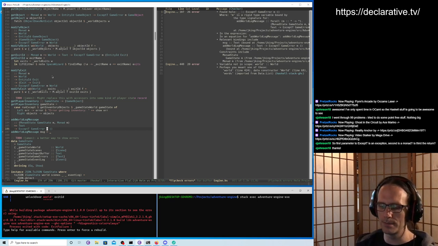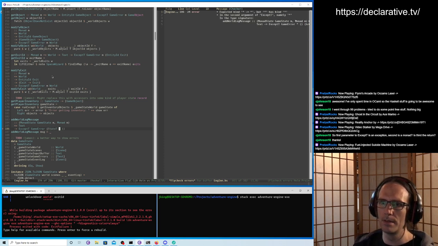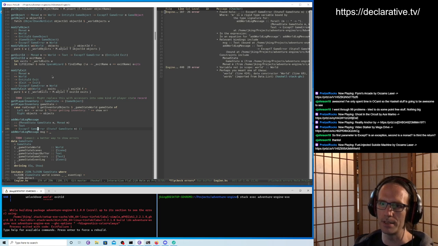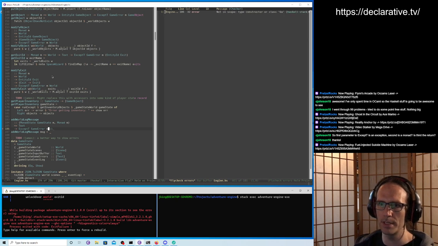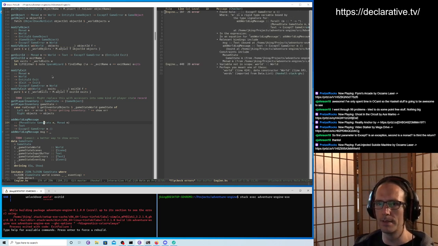And all of the monad transformer style type classes and types follow the same pattern. So you notice if I put the StateT in here, it puts the game state as the second parameter and then M as the third. So this would be our layer on top of M and then the ExceptT would be the layer on top of the state. Whereas when we do it with the constraints, we're just saying let type class instance resolution figure out things and just let it know that it has this constraint on M.